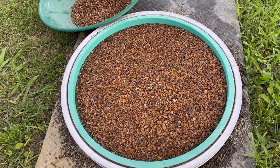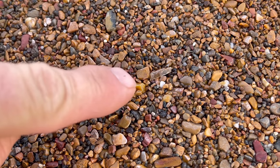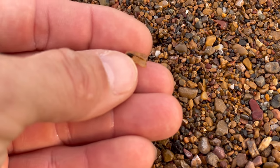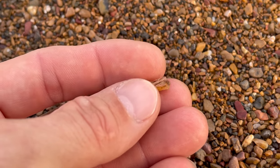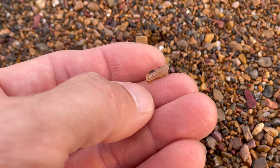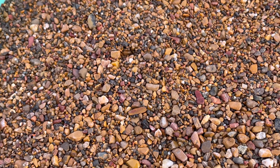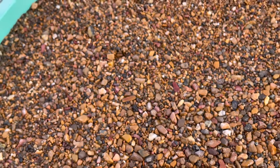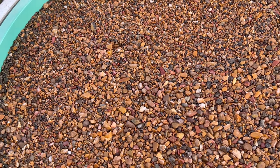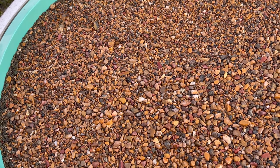I was draining the water before I make the flip. Right here is a piece of agate. So that tells you that agate is not a heavy indicator. This is a clean piece of agate. It's not burnt up. Maybe that's why the diamond's not chewed up and rough looking, because the agate that I found in my top screen was amazing, really beautiful pieces. None of it was burnt up to nothing, and that really matters on your diamonds, because if your agate's clean and pretty, so are your diamonds.